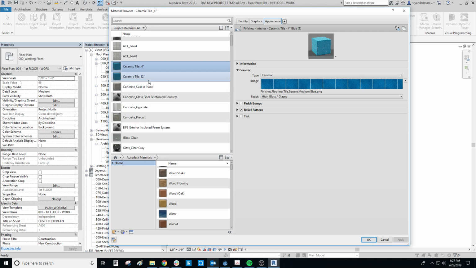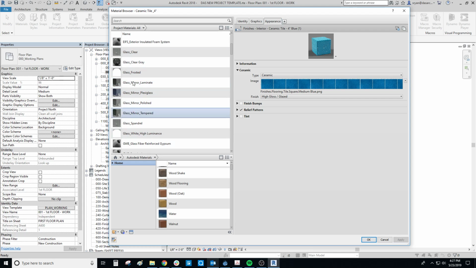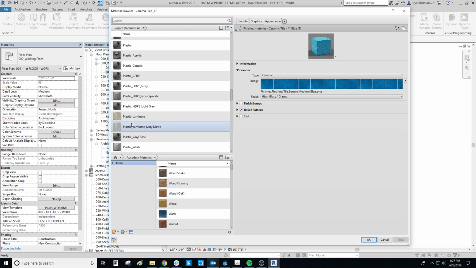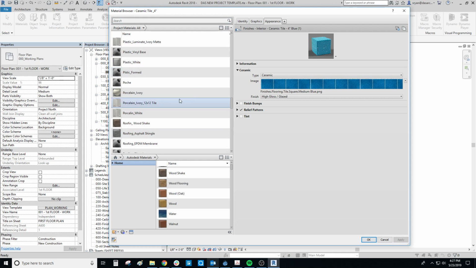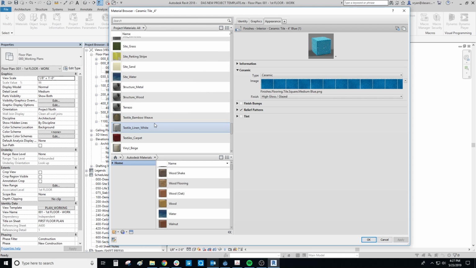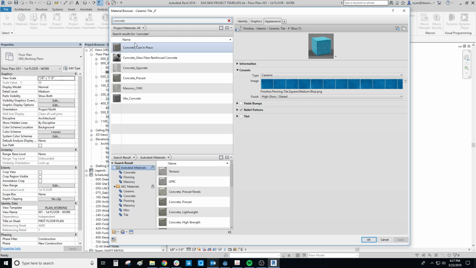But as far as an overview, we have some of this stuff loaded in, and it's organized by type, right? So glass, masonry, metal, paint, plastics, roofing. And so there's a lot of stuff in here already, and as you load stuff into your model, it's going to get busier and busier. So it's good to be familiar with what's in here already, but then we're also going to have to search on a pretty regular basis if we want to find almost anything, right? So let's say I wanted to find concrete, my best bet is going to be to search it in here.